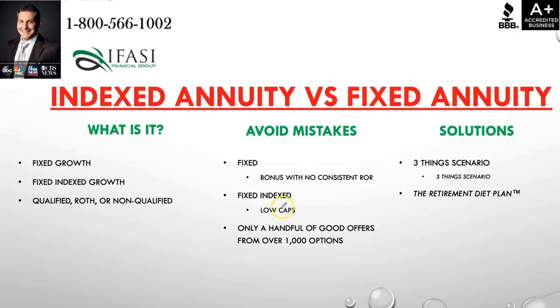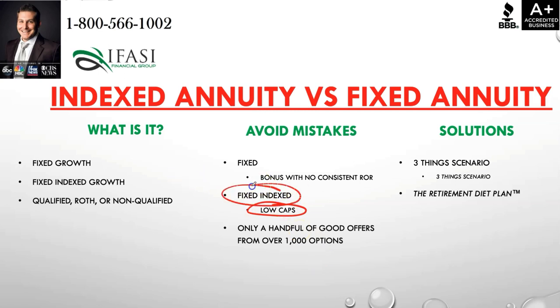Where fixed index annuities become a large problem is if they have low cap limits. So you'll see this a lot. Conceptually, it sounds great: gains when the market goes up, doesn't lose when the market goes down. But the majority of fixed index annuities out there, and even fixed annuities, have very low rates of return or very low cap limits. So you always want to find the sweet spot. Which one will give you maybe not even a cap, an uncapped index that has a good participation rate, or uncapped with a specific spread, to make sure that you could have a potential double-digit rate of return in a given year.